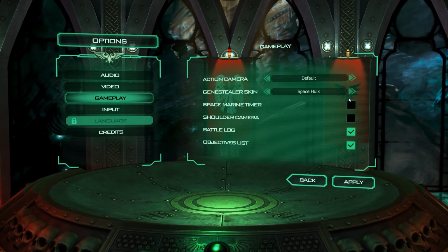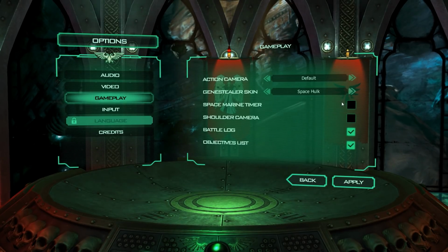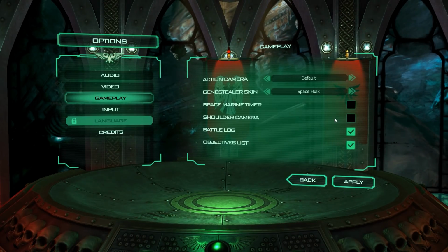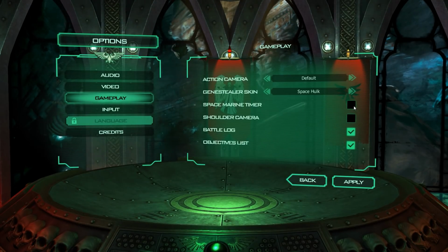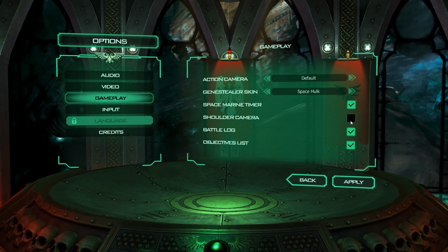Gameplay options. You can customize your skins for your Genestealers if you happen to pre-order the game. It's available as Day 1 DLC as well for about $2. You can turn the Space Marine timer on or off. I don't know why you would do that, at least not in the single player. I assume that just kind of limits your time, which is strange. Again, I don't know why you would have that on. I mean, we could turn it on just to see what it does.